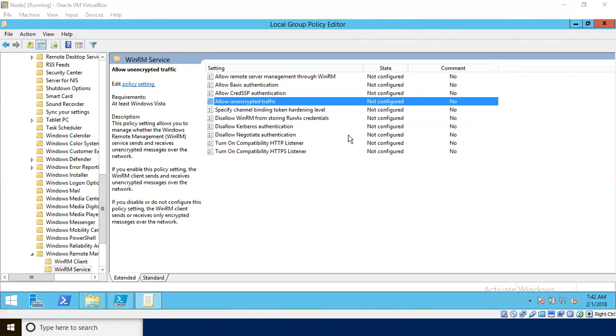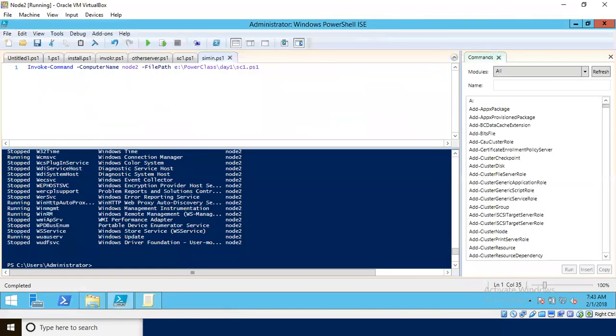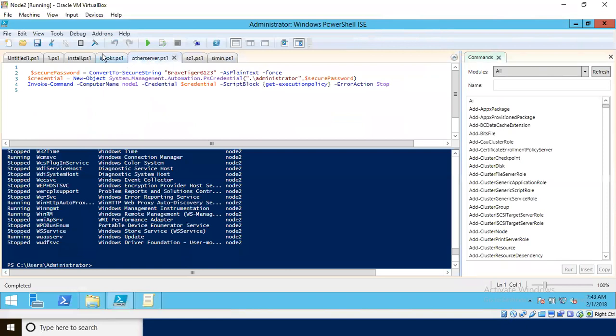Okay. Let's come back to our PowerShell environment. In this environment, as I said before, we are just going to automate the things. Now get service is the command. And if you want to execute it in another environment by passing the username and password, here you can see Brave Tiger is my password and administrator is my username.